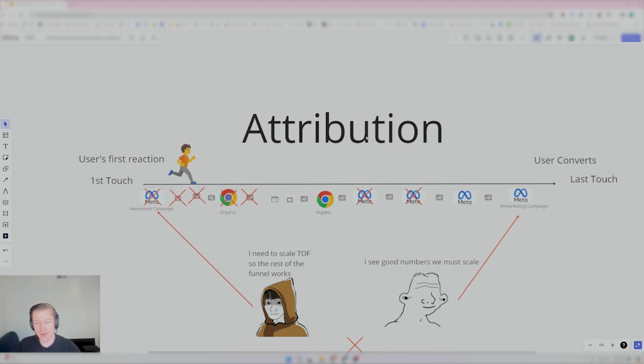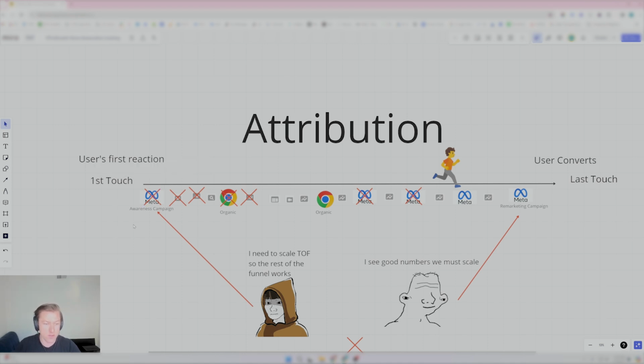we also intake, where we see a lot of agencies that just say, I see good numbers towards the end of the funnel, we need to just scale bottom of funnel. And when you do that, it obviously doesn't impact the business in a positive light. And so then you run into issues of, okay, we're losing money, what do we cut?